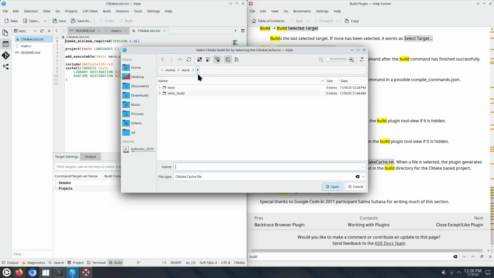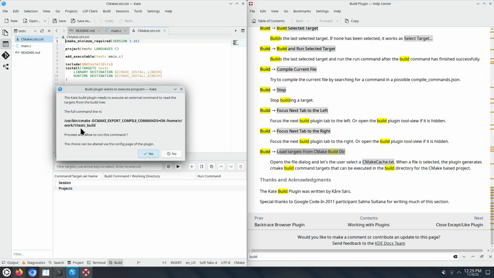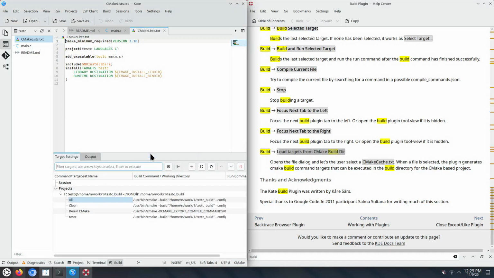So in the parent directory, there's the cmake build directory, and in there, there's cmake cache.txt. Kate build plugin needs to execute an external command to read the targets from the build tree. Proceed.